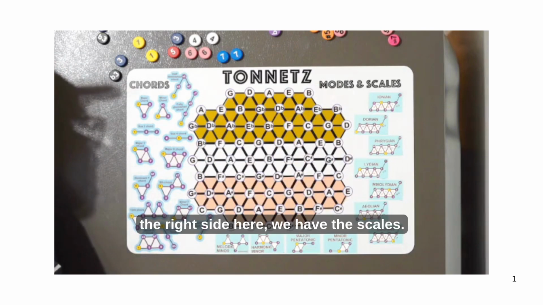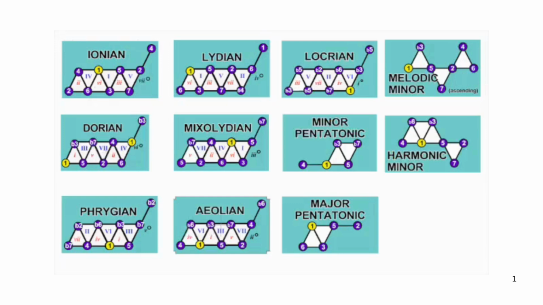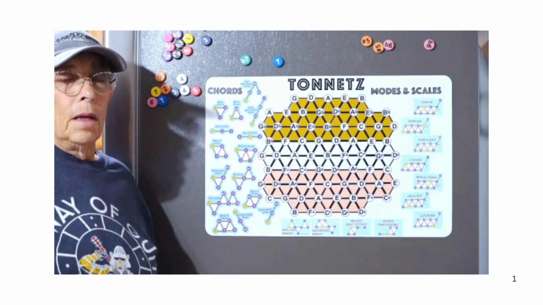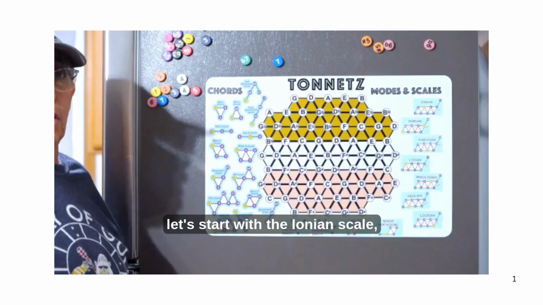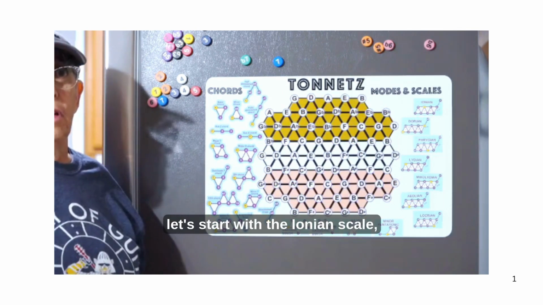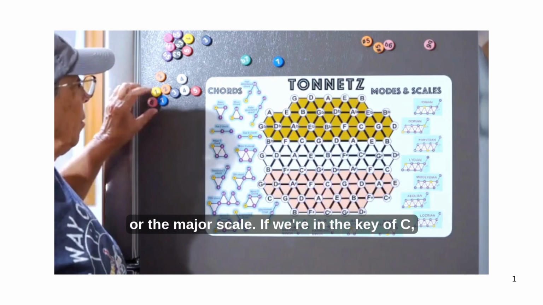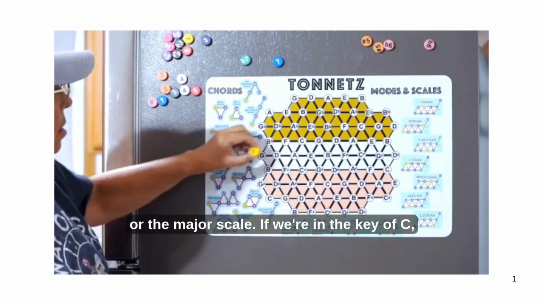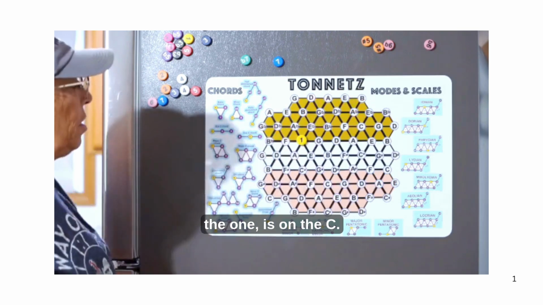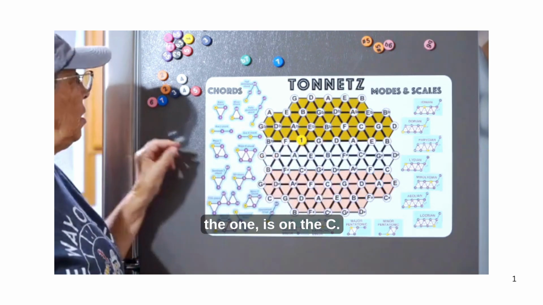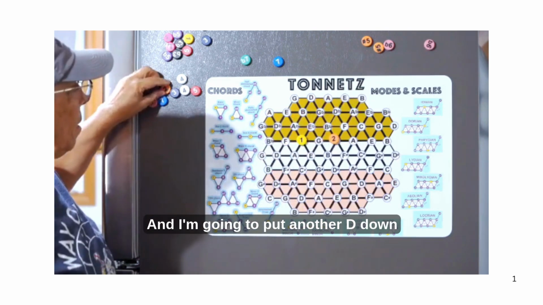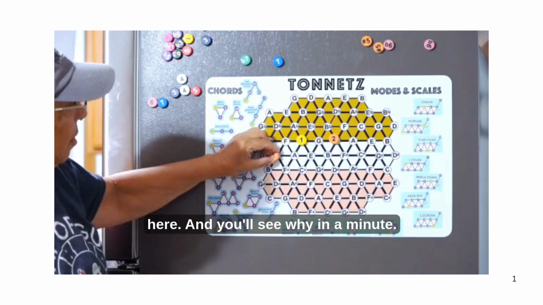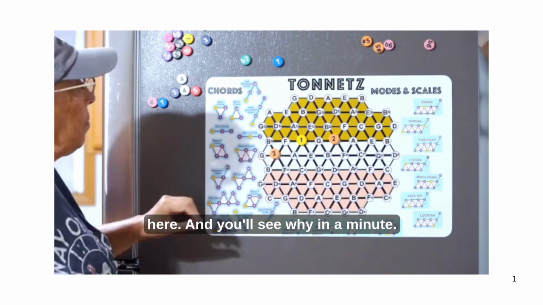On the right side here, we have the scales. You can use the Tonnetz chart to make scale patterns. So let's start with the Ionian scale, or the major scale. If we're in the key of C, our root note, the 1, is on the C. The 2 is going to be on the D, and I'm going to put another D down here, and you'll see why in a minute.